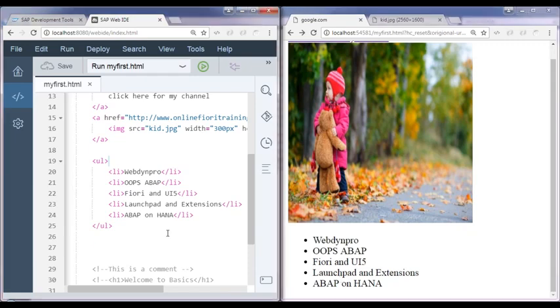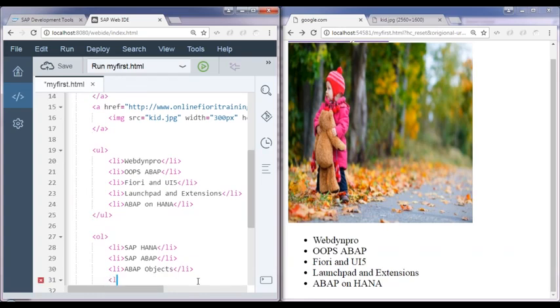Now the same, if I put an ordered list, OL tag, I can put li items here. My first item should probably be SAP HANA, then li SAP ABAP, next li ABAP objects, then reports.